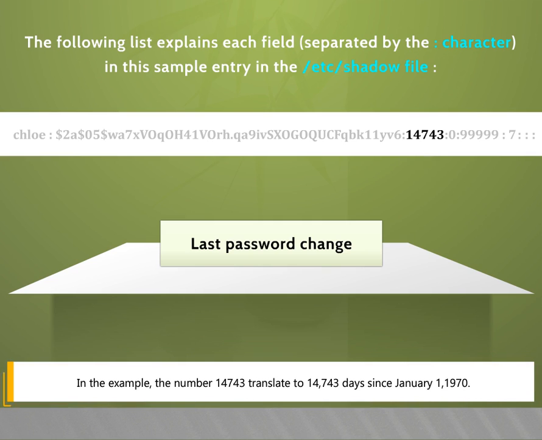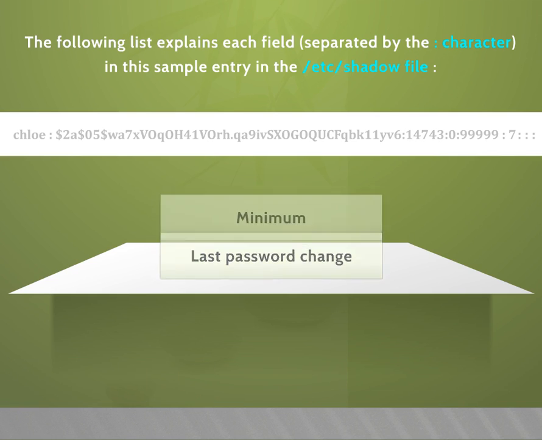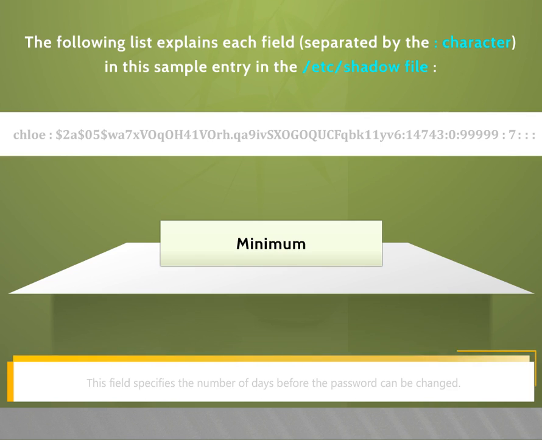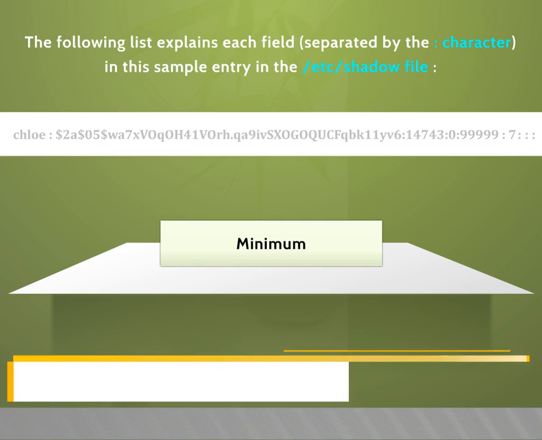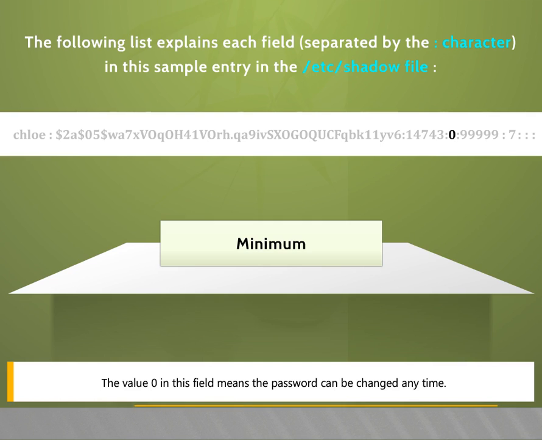In the example, the number 14743 translates to 14,743 days since January 1st, 1970. Minimum. This field specifies the number of days before the password can be changed. The value 0 in this field means the password can be changed anytime.